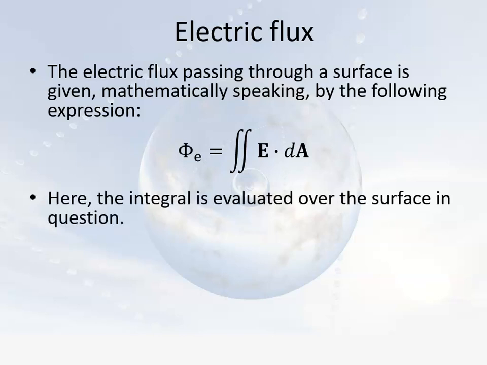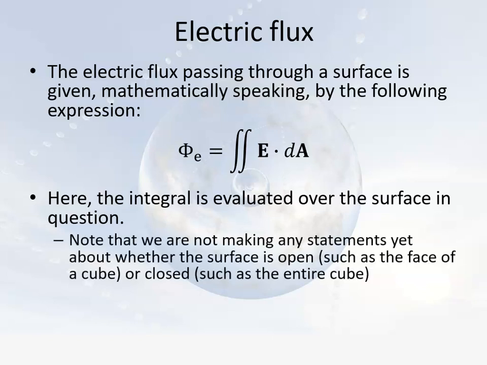Now, it's evaluated over the whole surface. If the electric field is constant in magnitude and direction across the surface, then the integral is very easy. In fact, if the electric field is constant with respect to the direction from the surface, in other words, with respect to the normal vector coming out of the surface, then this is also very easy and you won't have to do any calculus at all. So we're going to examine those situations soon.